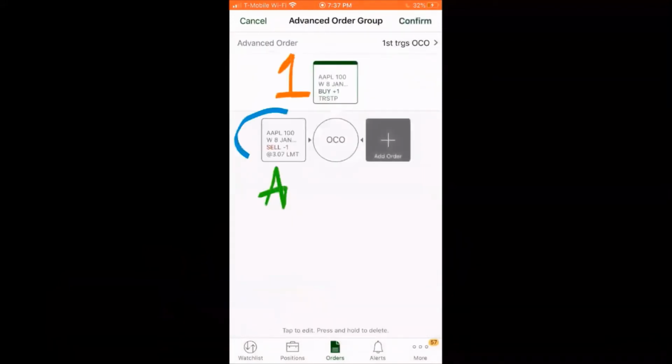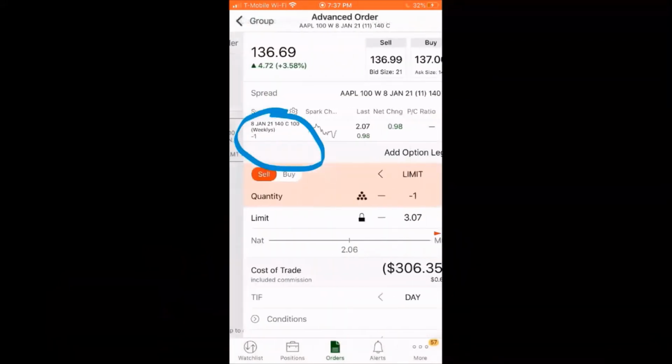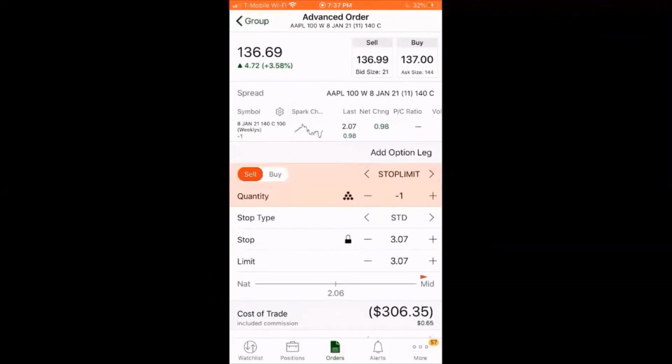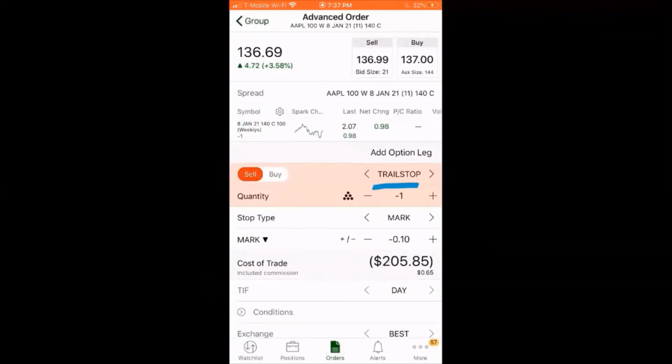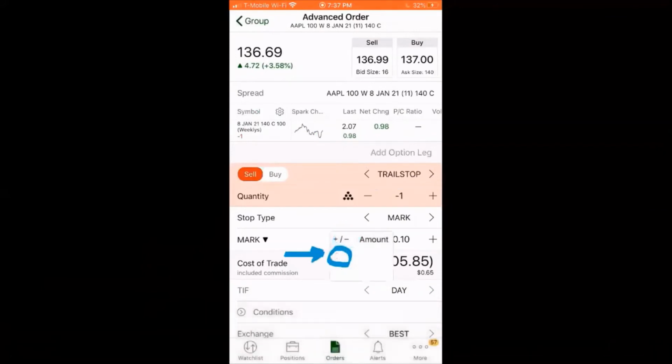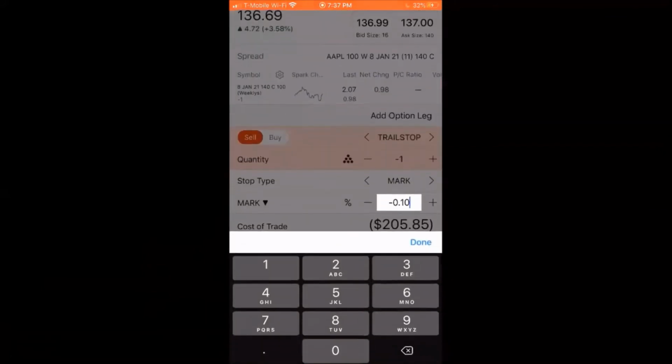So we are still going to create an advanced order, right? First triggers A, right? A is going to be, instead of just doing a regular sell, we're going to turn this into a trail stop, okay? So what this is going to do is trail our contract by a percentage. This percentage, we're going to make it, let's say 20%, right? So if this contract loses 20% ever, that's when it's going to sell us out, right?